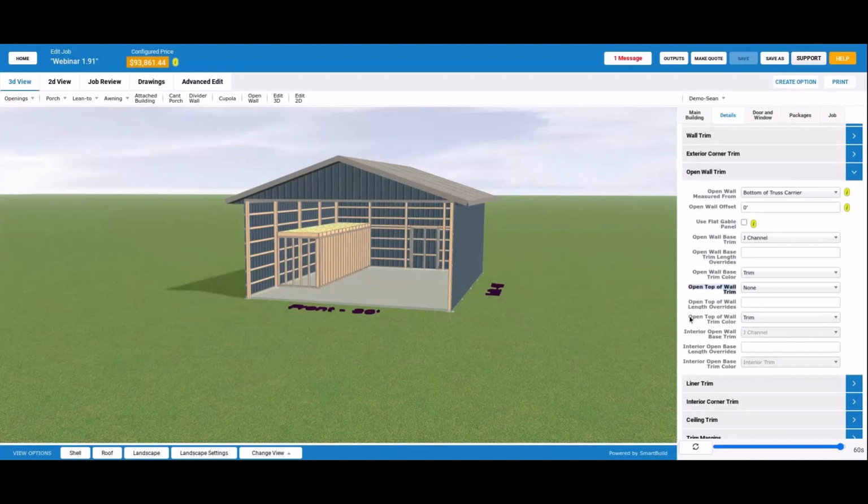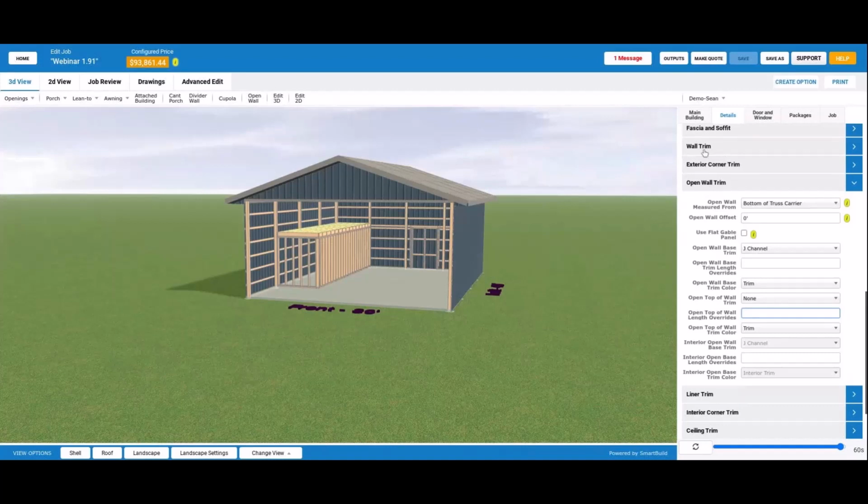And there are the length overrides where you can limit this to certain lengths that you stock in your inventory. And you can change the color for this piece of trim. And that's the same with all these other ones. We have had the open wall base trim previously. We also have just a plain old base trim, and we do have a plain old top of wall trim that are going to be under this wall trim section. But this new one here is the open top of wall trim.